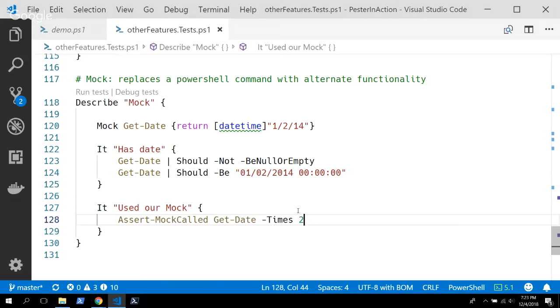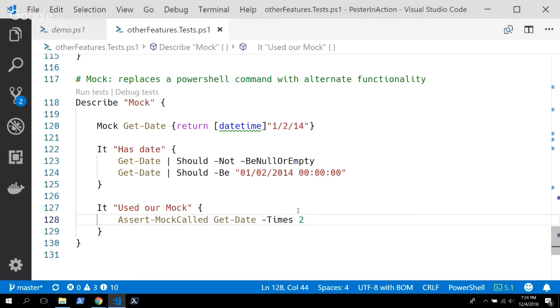And don't think you always have to mock just the known good values. Sometimes you can mock a function and just have it throw an exception. Because if I'm always giving a set date, I'm never testing the case where Get-Date doesn't actually return me a value. I don't know when it would throw an exception, specifically Get-Date, but you could make that a mock Get-Date that throws an exception, and now my code has tested that error condition. So sometimes my mocks are there just to create exceptions and errors to see how my code is handling it.